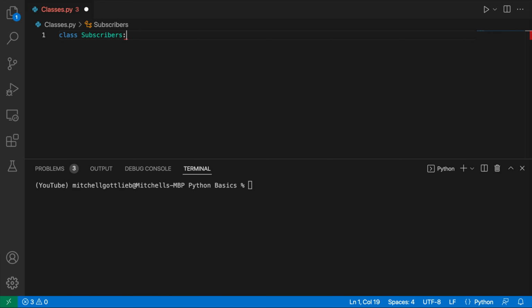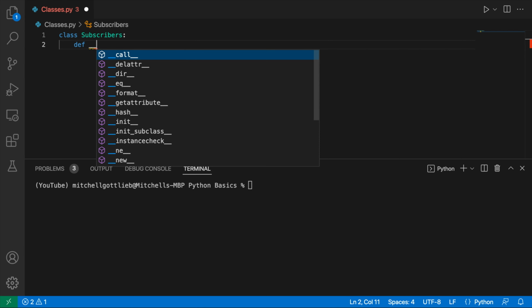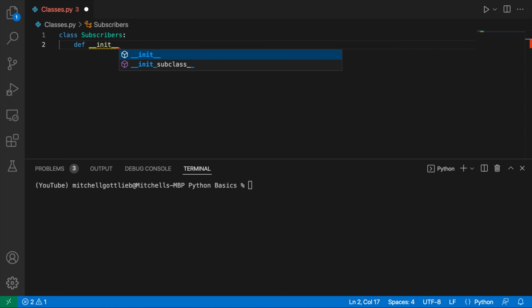Before we do this, one thing to know is when working with classes, we usually need to use the self parameter. This allows us to reference the current instance of the class and is used to access variables that belong to the class. So to create our init function, we'll come down within our class. We define it by saying def and then 2 underscores with init and then 2 underscores.